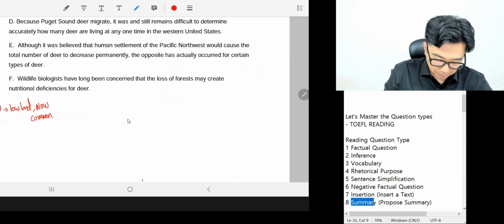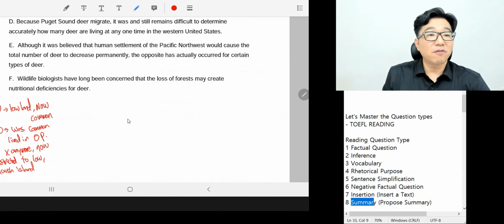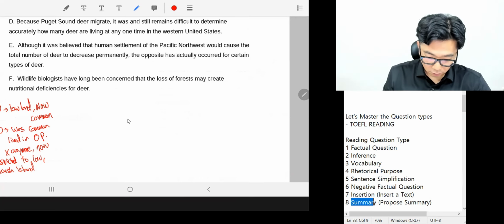And the white-tailed deer was common and used to live in open prairie, but not anymore. Now restricted to low and marsh islands. And it's not as common as before. Okay? So that's paragraph 1.